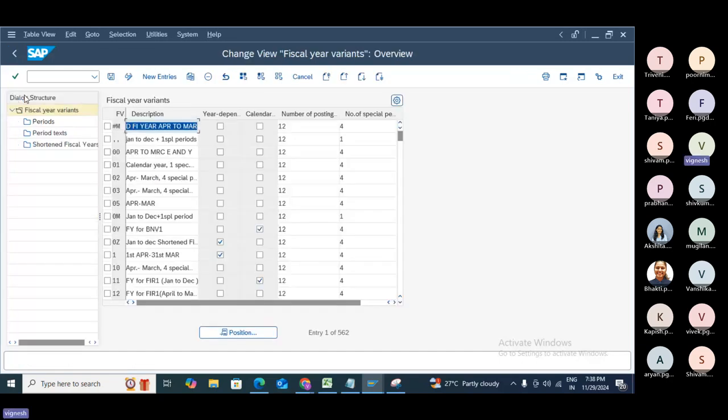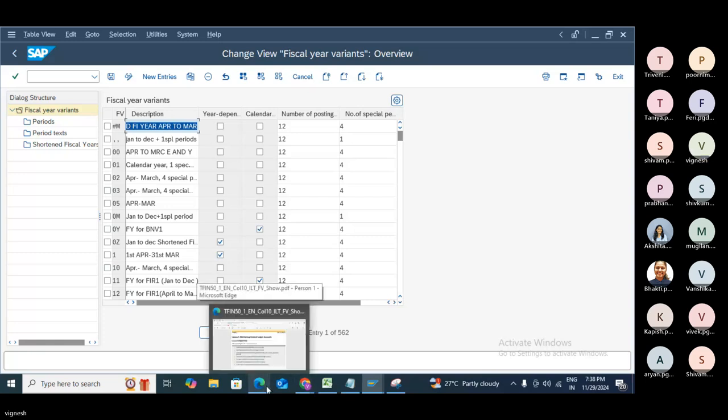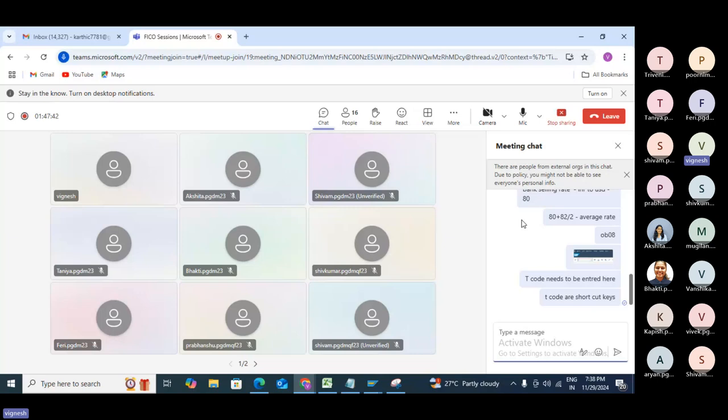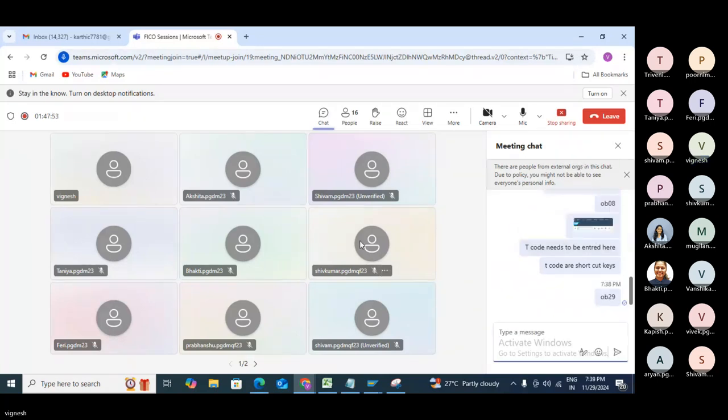It will go here, no need of the path. This is OB29, the T code, the transaction code. You have to enter it here.